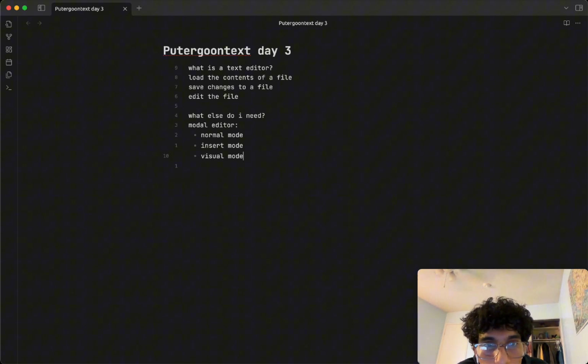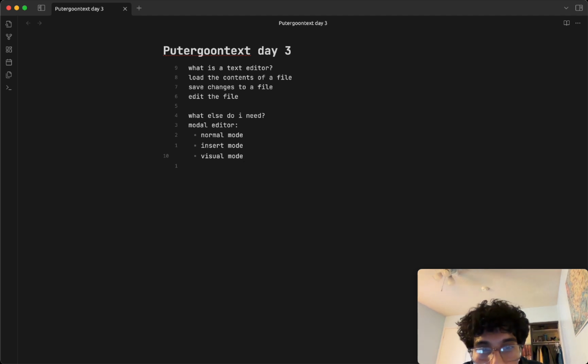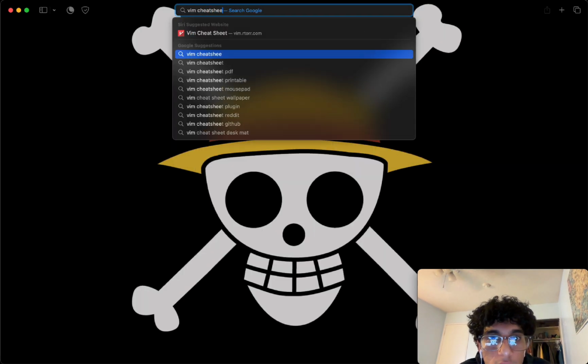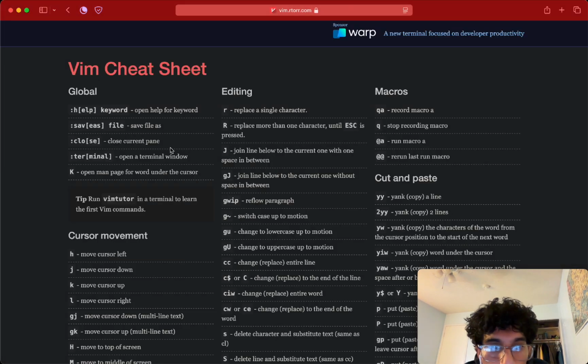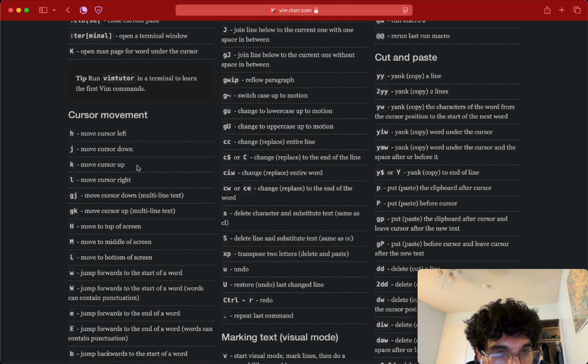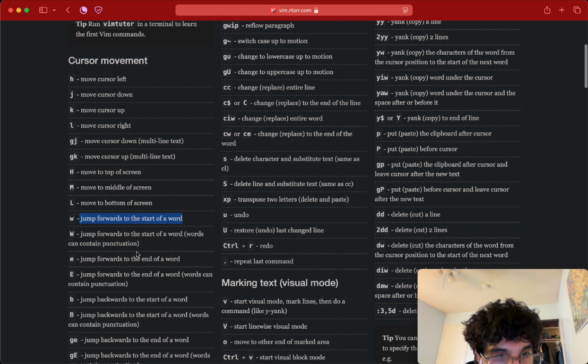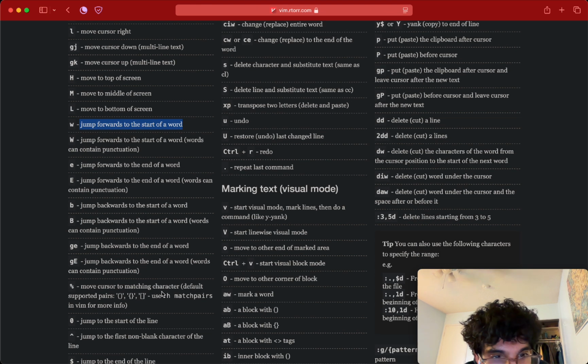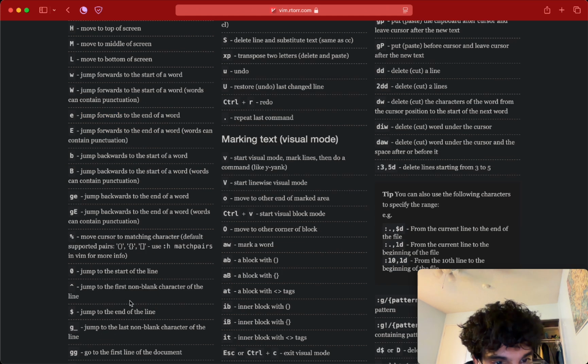I think that's all the things I'm gonna need. I never use visual block mode. I don't even know all of it, right? If we were to look this up, what would I actually use? HJKL, I don't use these. I use W. I use E. I use B. I don't use GE. I use percent when I can.